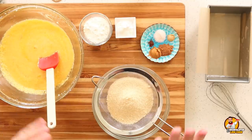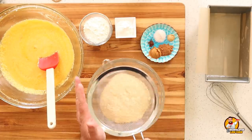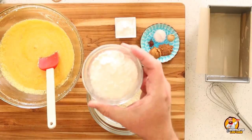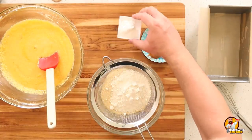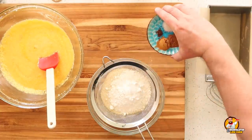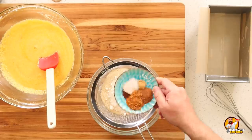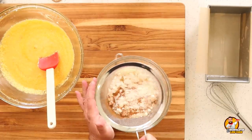Now let's talk about the dry ingredients. She says to mix them together in a separate bowl and whisk them out, but I'm going to sift them. This is almond flour, and to that we're adding a little bit of coconut flour. We're also sifting in baking powder — honestly quite a lot of it. And here are all the things that make it taste yummy: our last recipe just had cinnamon, but this one has cinnamon, nutmeg, ginger, ground cloves, and salt. I'll put it all together and sift them out together.